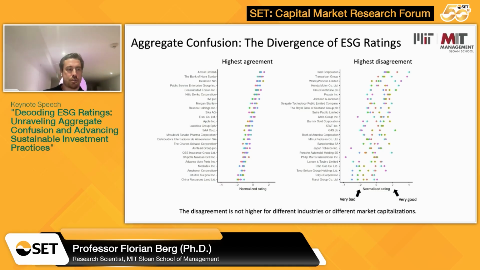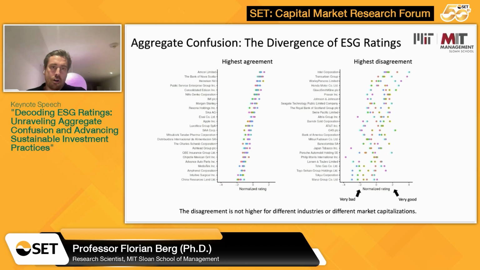And that's what we did. We set out to statistically explain why there is so much disagreement in this space. And therefore, basically 4 distinct reasons. The first is whether the rating is more focused on financial or double materiality. Then it's measurement. I want to measure the same topic, let's say product safety, but I come to completely different conclusions because I use different methodology and different data as inputs.